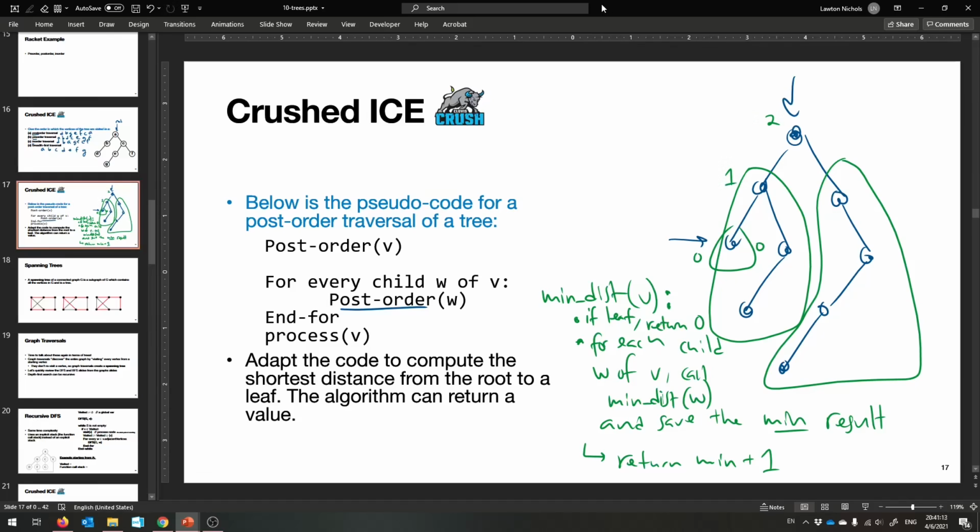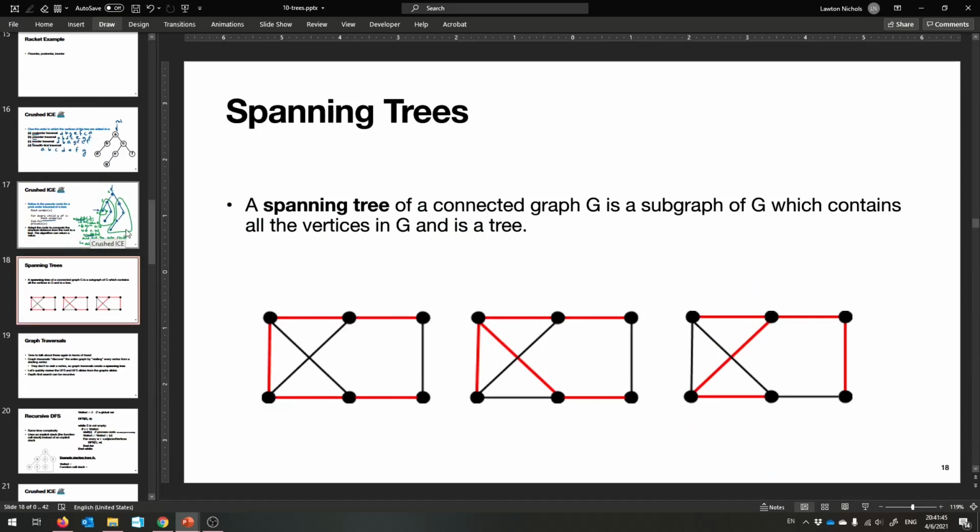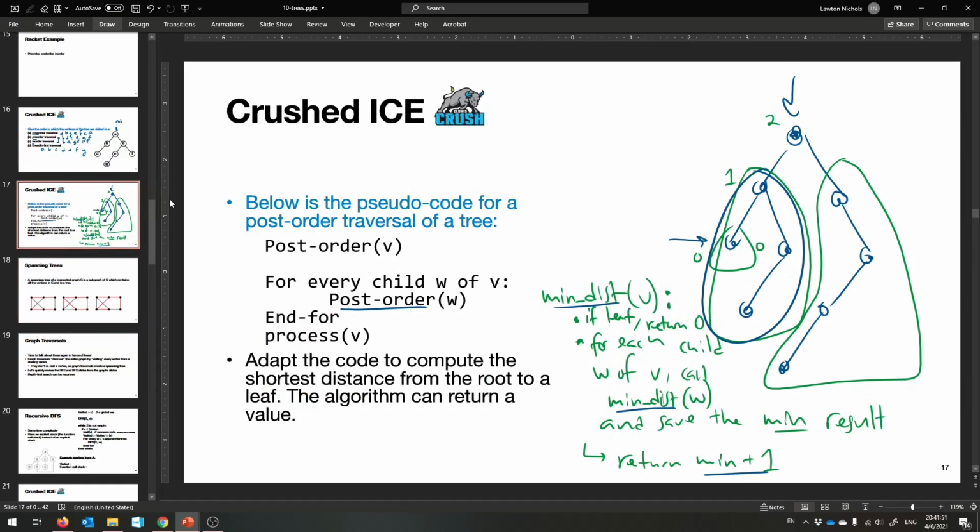So again, don't let it fool you. This is post order. Look at it. Mindist, mindist. We're making recursive calls first, and then processing our current node, which involves worrying about the children's answers and using that to make our own final answer. So that is my sketchy little min-dist algorithm, and I hope you can see how it's very similar to post order. That's the standard way of doing that. So that is a nice way of modifying a recursive tree algorithm to do what we want. And remember, because it's recursive, we get to assume that the smaller calls on the smaller subtrees are going to give us back the right answer.